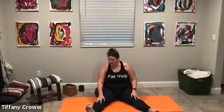So finding the breath. We can begin to seal our lips and breathe in through the nose and out through the nose. Finding that ujjayi breath. And then begin to lengthen the breath. So finding a count of 4, 5, or 6 on the inhale, and then 4, 5, or 6 on the exhale. We can do a few rounds together just to find a version of it, and then we'll go off on our own.